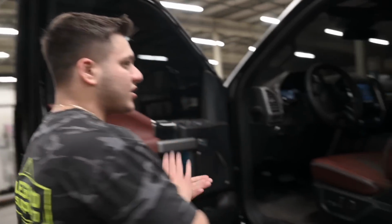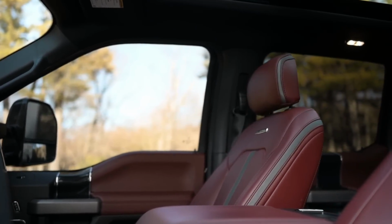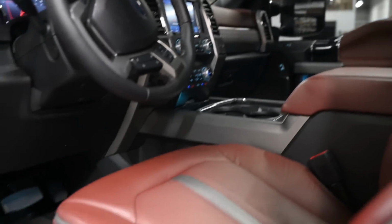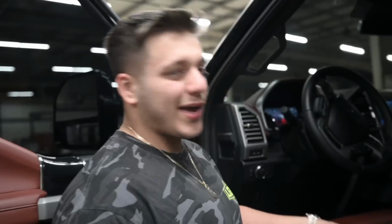Anyway, so we decided to go with, I personally wanted to do the maroon interior. If you want to consider this maroon, I would call it maroon. Just because it's different. I like color on my interiors, and I feel like a lot of people really like the different colors, and it's more, what's the word for it? Bougie. Bougie, there you go. You get what I mean, I hope.